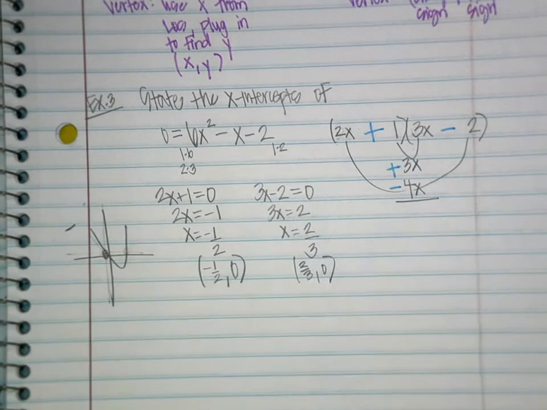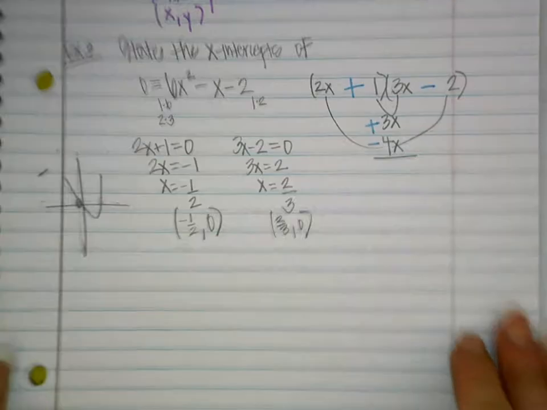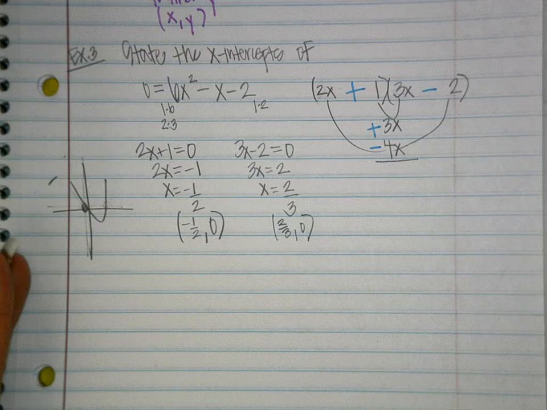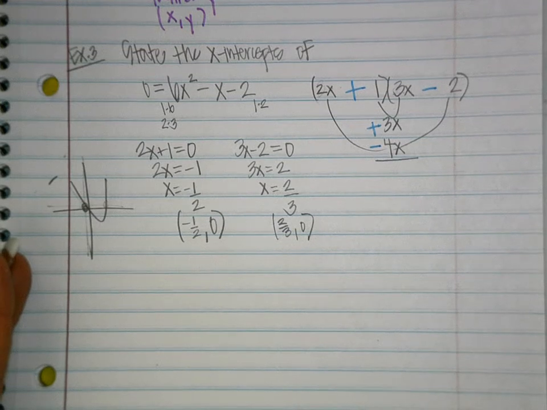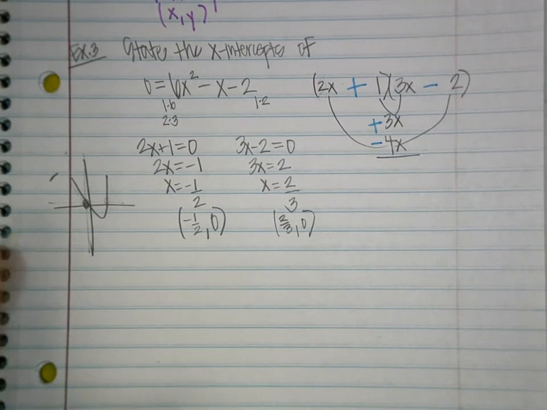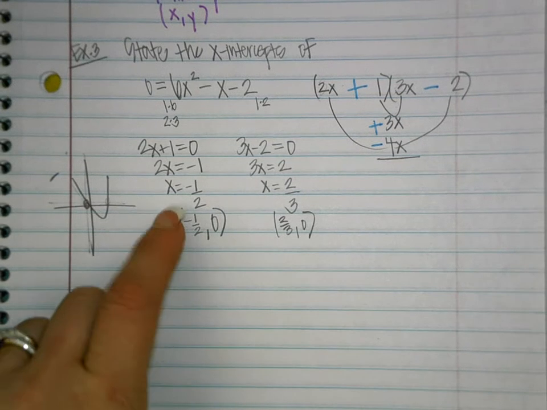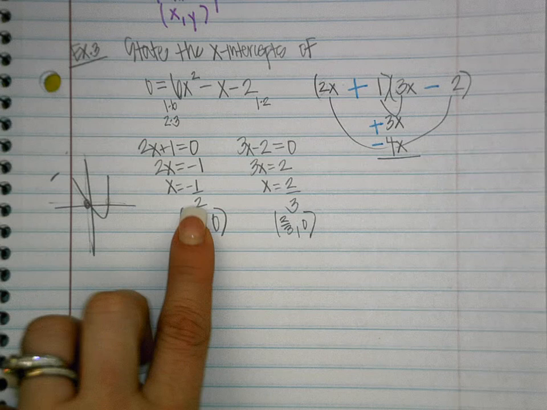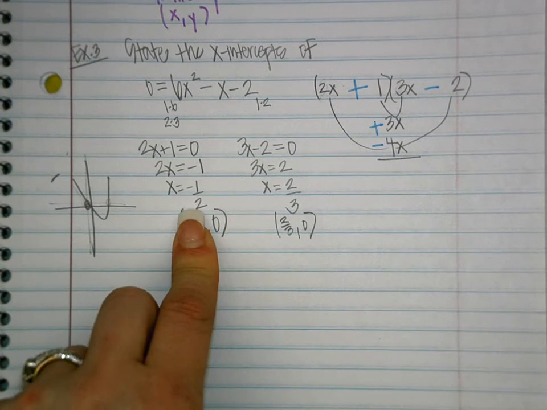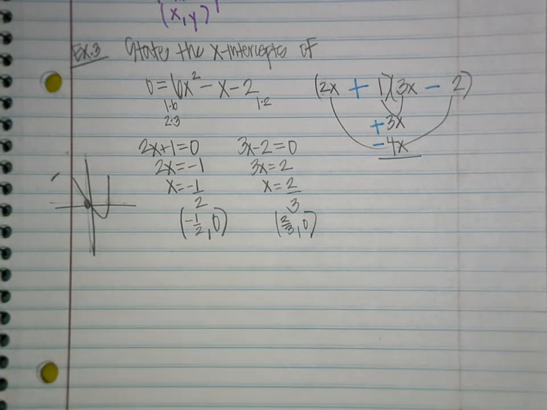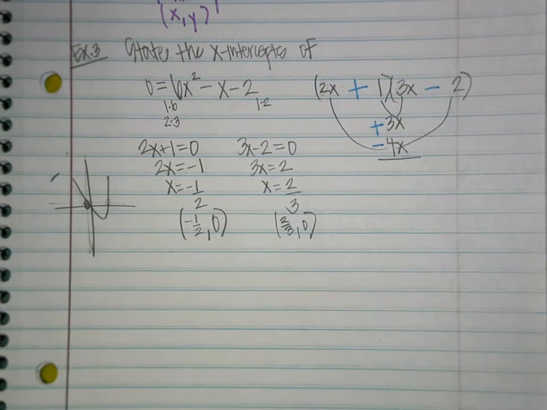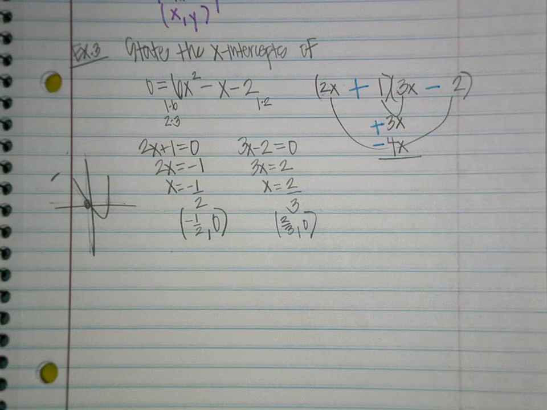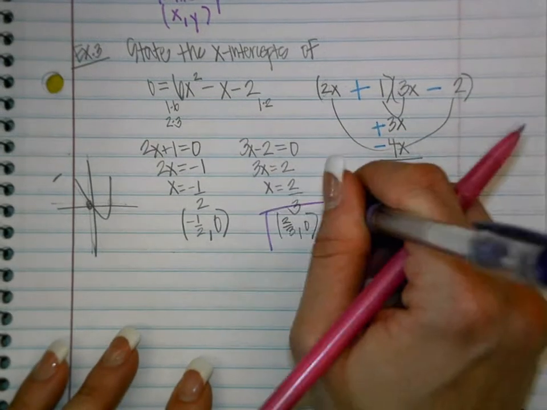So this is where I was telling you guys earlier, I wasn't that picky on your tests with this. I didn't really emphasize it because it didn't seem like it was a big deal. It's not a big deal because I know what you mean if you write this. But if you're just taking a test on a computer or something, the computer doesn't know that you meant to put in the 0 and make it in parentheses. It doesn't know that. So I would hate for you to get the right values and then the format be wrong and you get things wrong based on something that's technical. So that's why I'm being kind of picky about these.